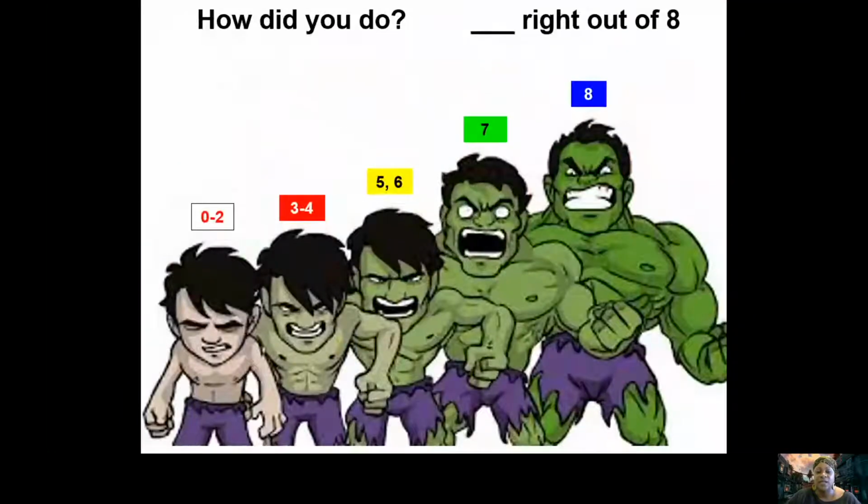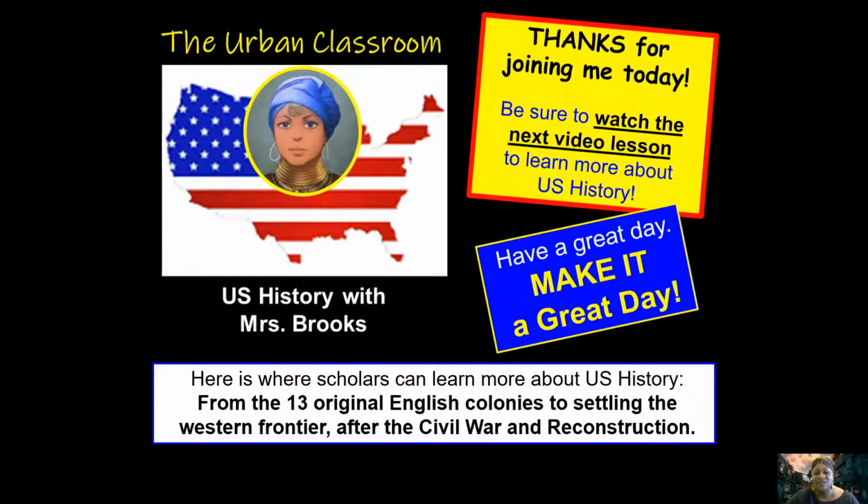All right. So if you got at least 6 out of the 8, it's not that bad. So I want to encourage you to continue to watch the videos and learn more about U.S. history, because we are here to learn about the 13 original English colonies all the way up to settling the Western frontier after the Civil War and Reconstruction.